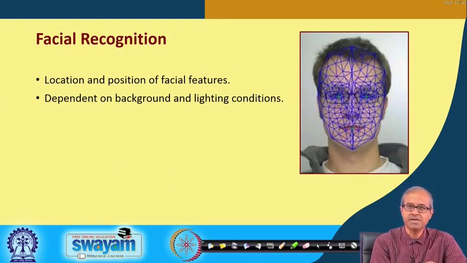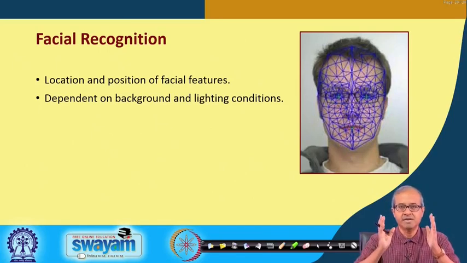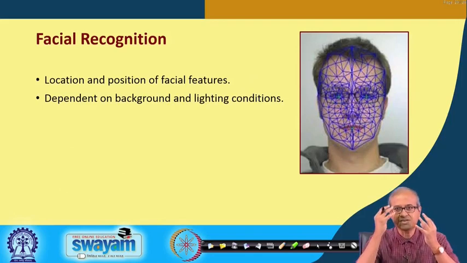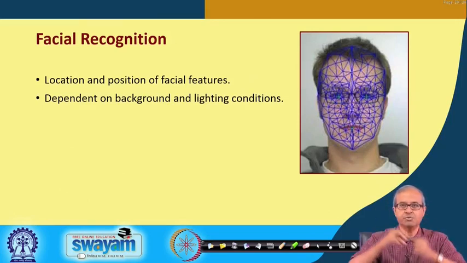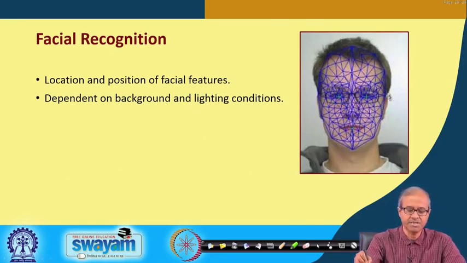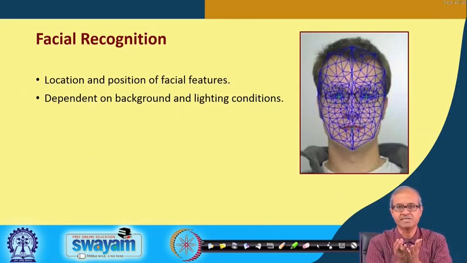Facial recognition is considered to be better, provided you get a good image of your face. You can see the eye, the nose, the ears, the chin. There are so many features in a face. If you take the image of a complete picture, then the location and the position of facial features can uniquely identify a person. But of course, the image must be made available in some restricted environment, like proper background, proper lighting and so on. Like while you are providing a photograph in many places, like your passport application or visa application, you are often asked to provide your picture in a specific format, in a light background, with a clear face visible and so on.